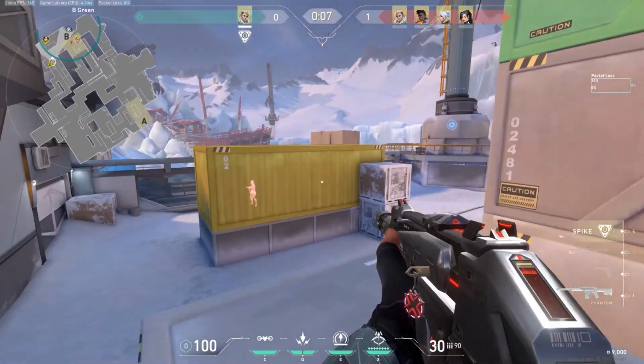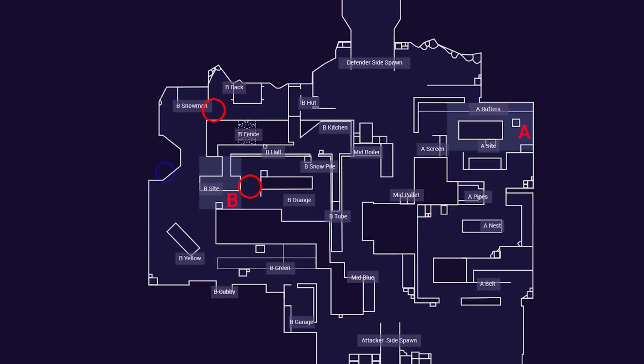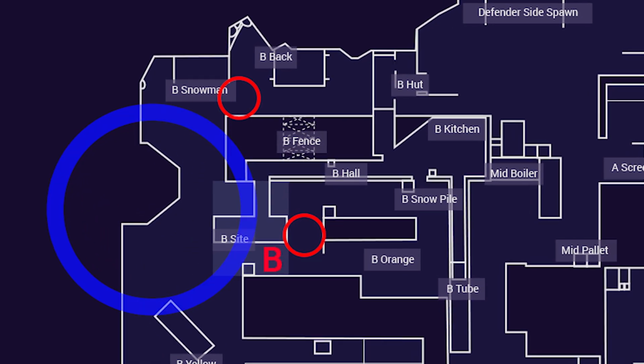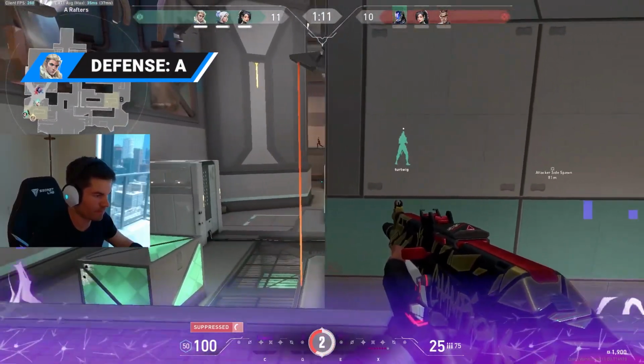This arrow can reveal enemies on top site, back site, and possibly yellow. It won't have a very deep reveal as to people hiding in or around the site, as well as anyone on CT Snowman.